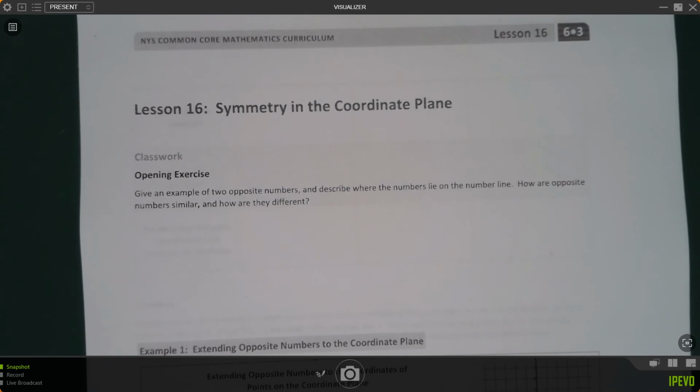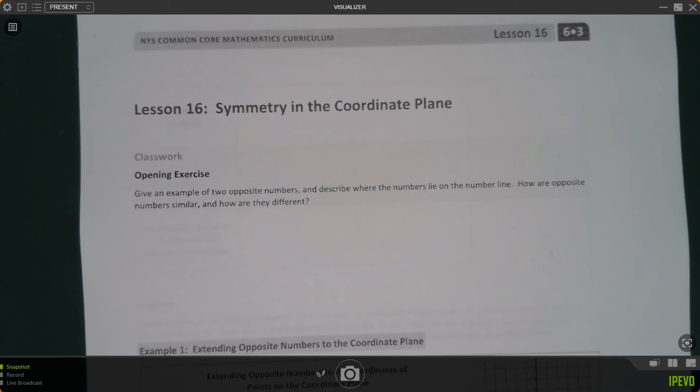As you can tell, I am not here today, so we are still going to be expected to maintain our pacing. I wanted to make sure that we talked about a section of symmetry in the coordinate plane known as reflecting. Reflecting and distance are two very key components to not only the CFA that you'll be taking this week, but also for 10 ready testing at the end of the year. So it's imperative that we understand what reflection is and what distance between 2 points is as well.